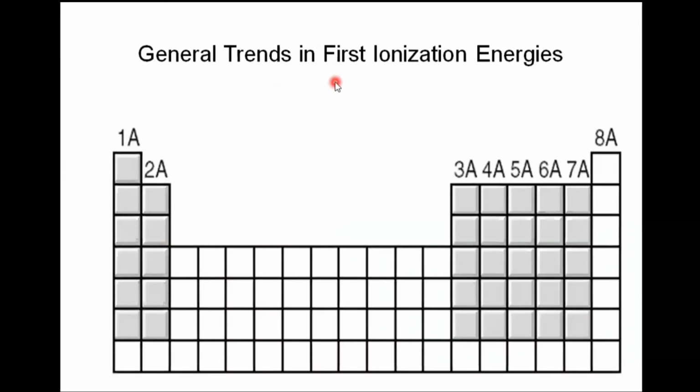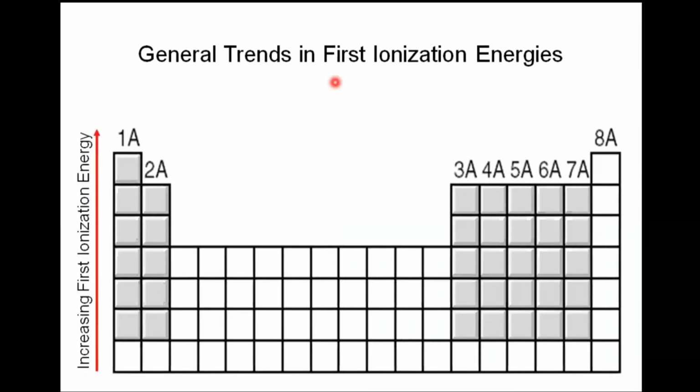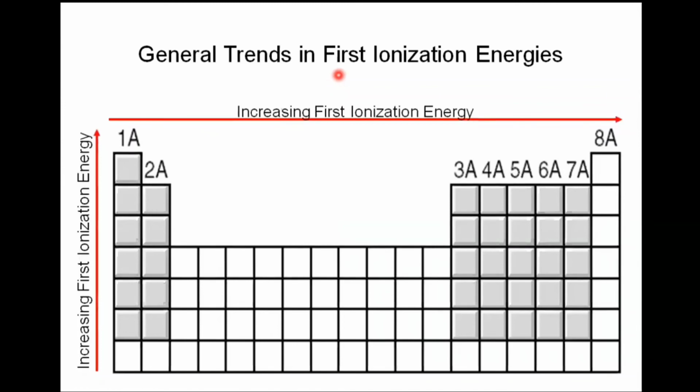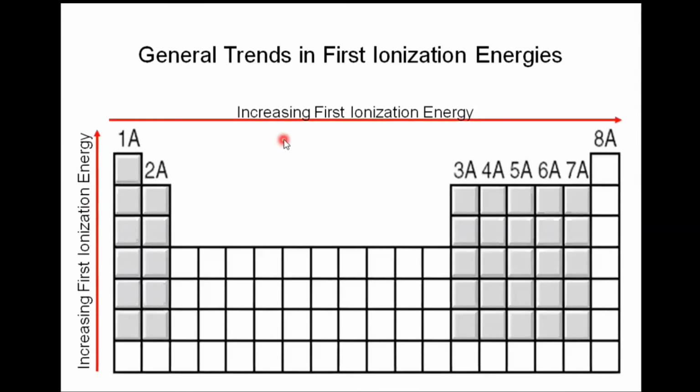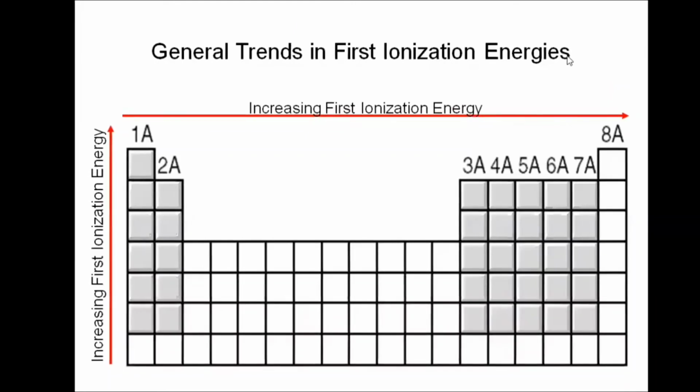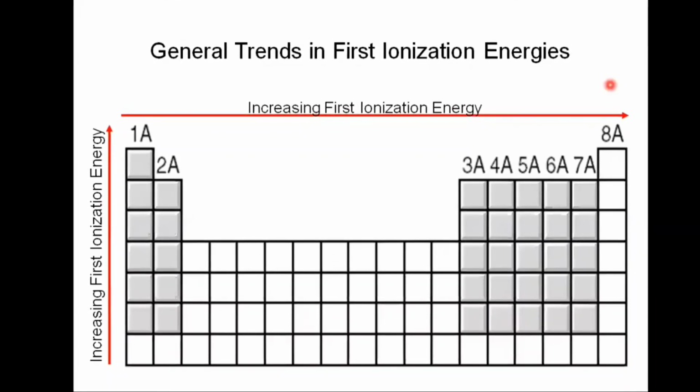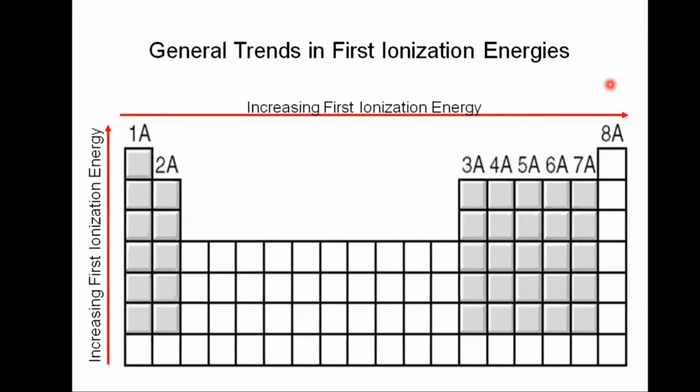The general trends in the first ionization energy along a period or along a group can be seen as follows. The ionization energy increases along the period and decreases along the group. This means that in a period, you know that nuclear charge increases and shell remains constant. So it is difficult to remove an electron because the hold of the nucleus on the outer electron increases. They are tightly held, so the value of ionization energy increases along the period.